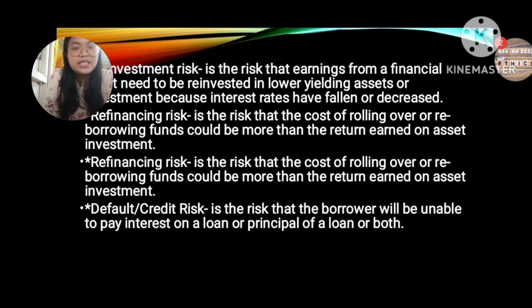The next is the default or credit risk. It is the risk that the borrower will be unable to pay interest on a loan or principal of a loan or both. Default or credit risk is the risk that a lender assumes in the event that a borrower won't be able to make the necessary payments on their debt obligation.